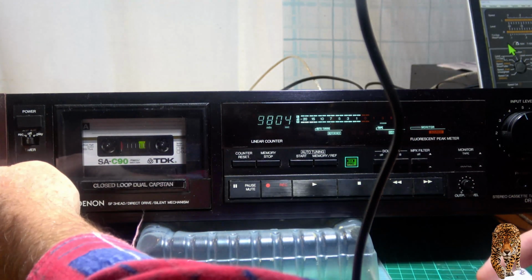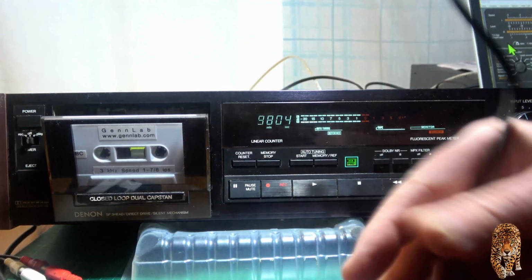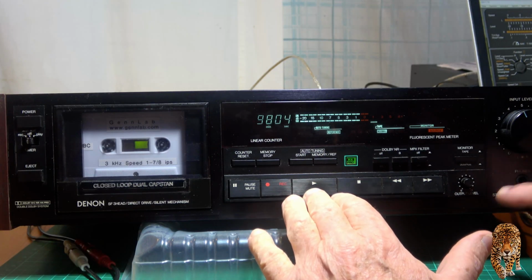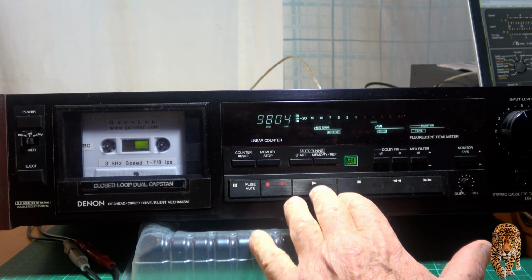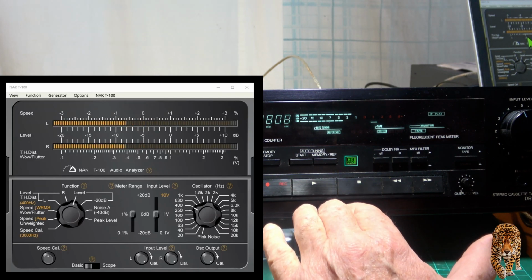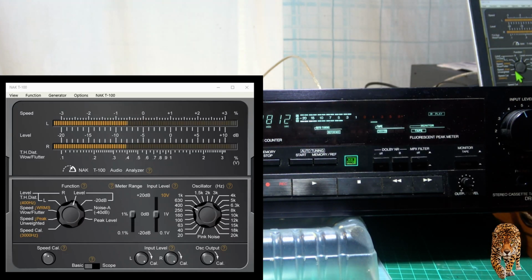We shall do a speed test using 3 kHz. We press play, make sure it's on tape, of course, and you can see the level went away. Now we press play and we should have the signal coming up. We move this around to speed and it should tell me, okay, it's saying 2989, 2990, so it's a little bit low. I believe that when that sits on zero there, it's exactly at 3 kHz.